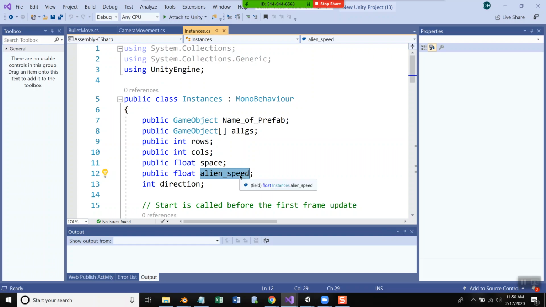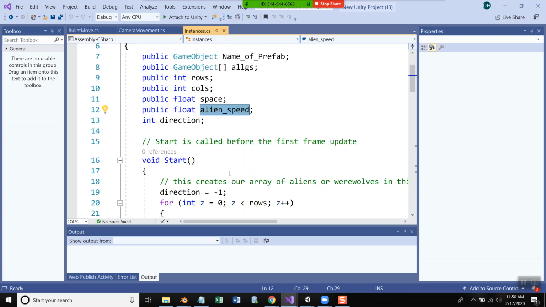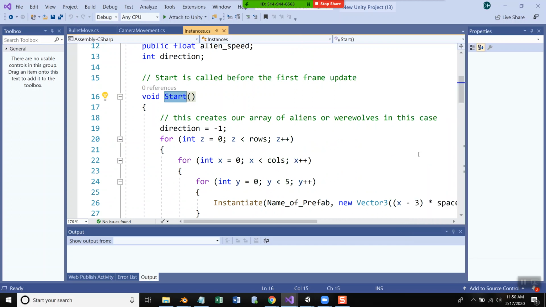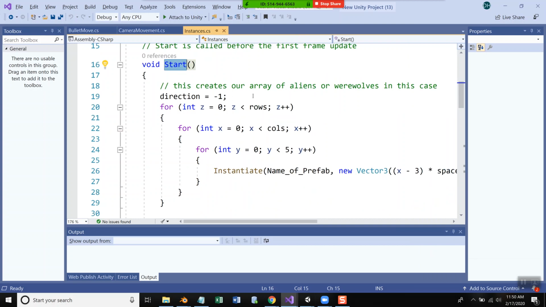Now here in my Start is where I create my dynamic array of prefabs of aliens. And I have a werewolf model that I've used sometimes and drop it in there. And I've got for z equals 0 to rows, x from 0 to columns.